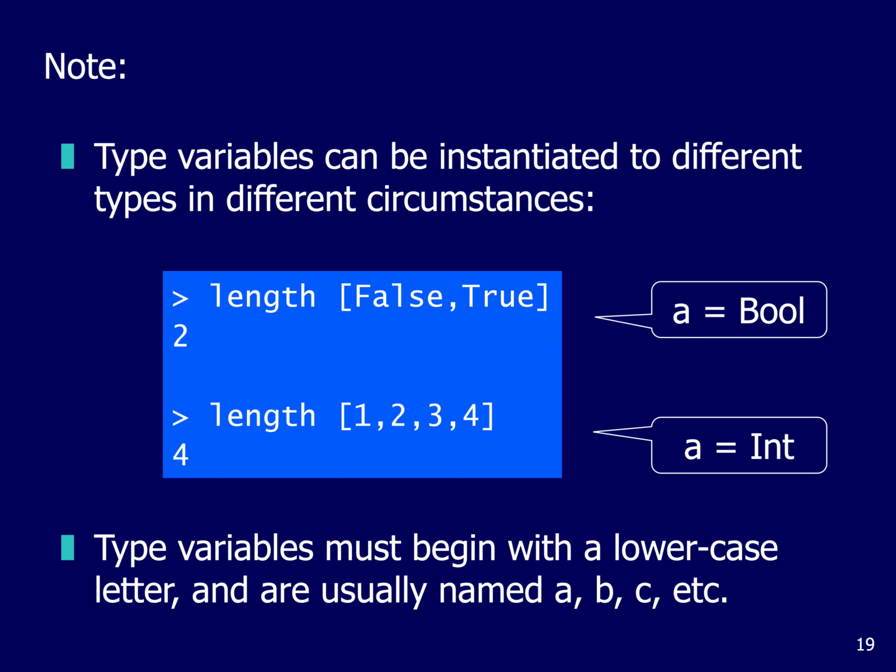Just a tiny little note at the bottom here: a requirement, not a convention. You have to do this. Type variables must begin with a lowercase letter, and to keep our types short, we usually name them very simple things such as a, b, and c, etc. I mentioned previously that types themselves, things like Bool, Int, Char, and so on, always begin with a capital letter. You can see them in the call-out boxes there. But type variables must begin with a lowercase letter, and we usually keep them very short, just a's, b's, and c's, and stuff like that.